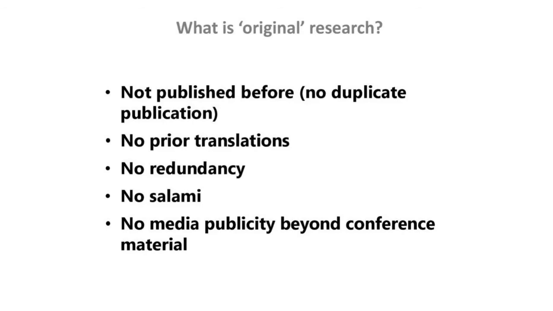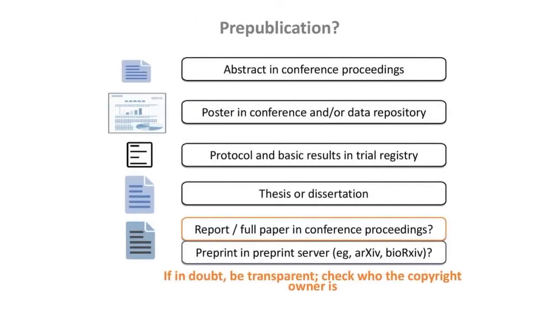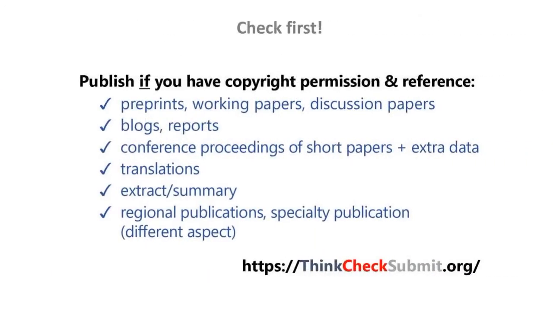No prior translations, no redundancy, no salami publishing, we'll come back to that in a minute, and no media publicity, often beyond initial conference material. Pre-publication is difficult. If in doubt, be transparent. Check who the copyright owner is. If you're thinking of pre-publishing something that you may have published before in some form, like an abstract or a poster or a thesis or dissertation, we can also help with information about this if you'd like to get in touch. We are always available to help with lots of these issues.